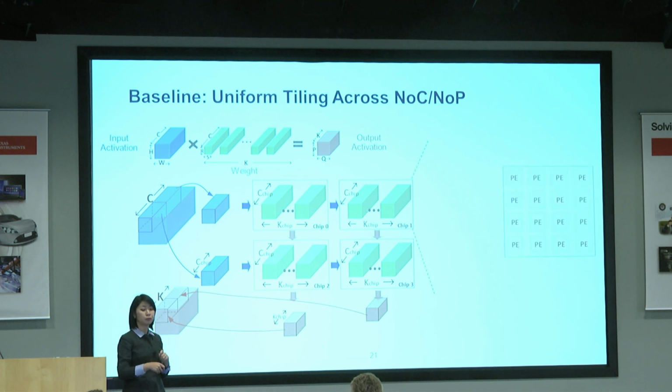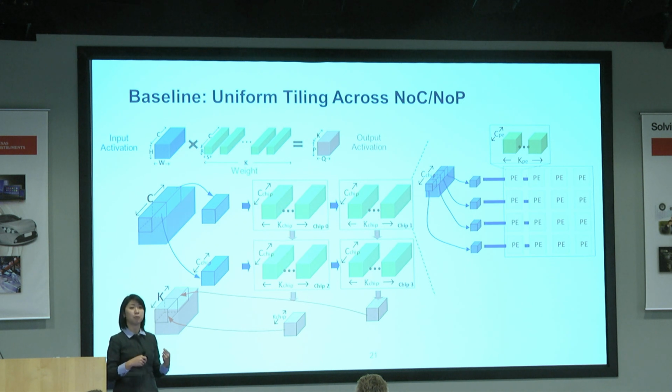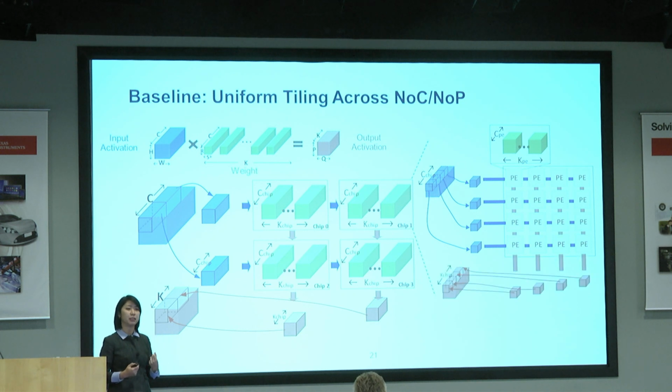And then if you zoom in to each chiplet, we can further break down the weight tensor across our array of processing elements, and then do input activation multicast across PEs, and also partial sum reductions across PEs to produce the final output activation. So in this simple cartoon, I only show row-wise multicast and column-wise reduction, right? But our communication substrate is very flexible and can support multicast and also reduction along any arbitrary dimensions. That was very important to find the efficient mapping in the final evaluation bring-up process.